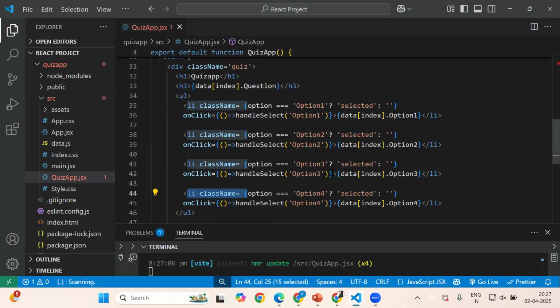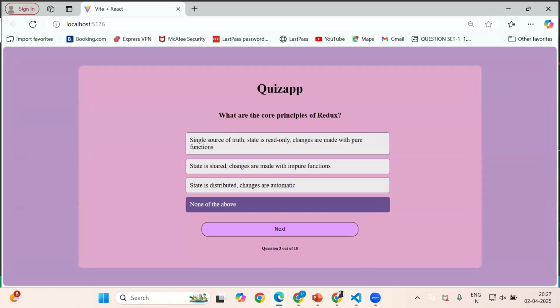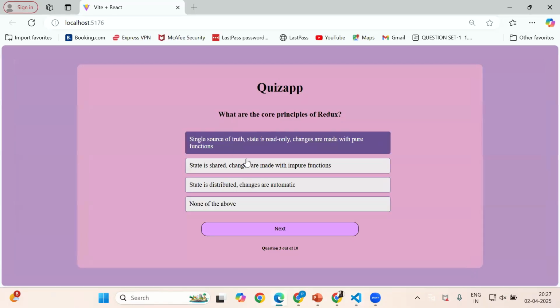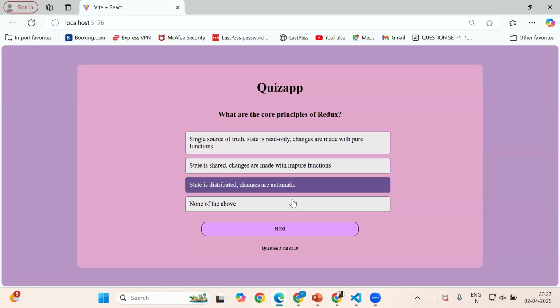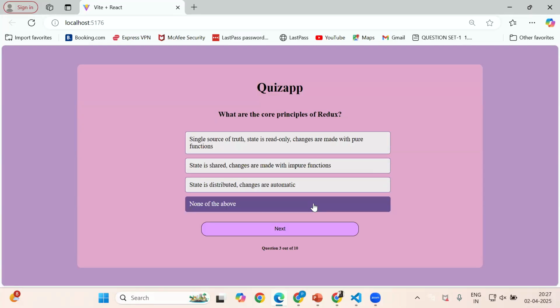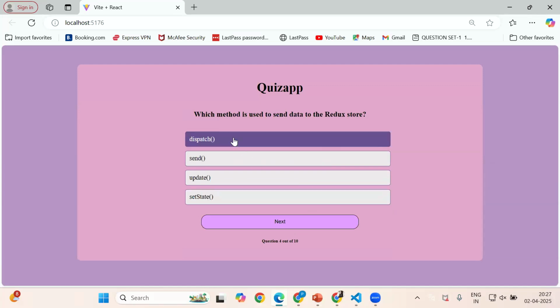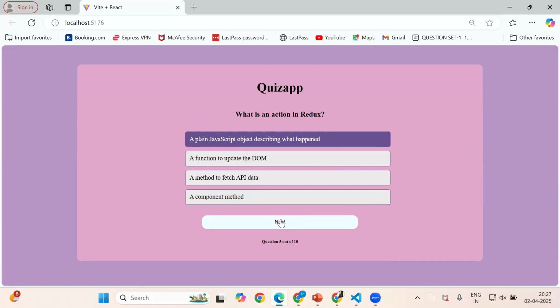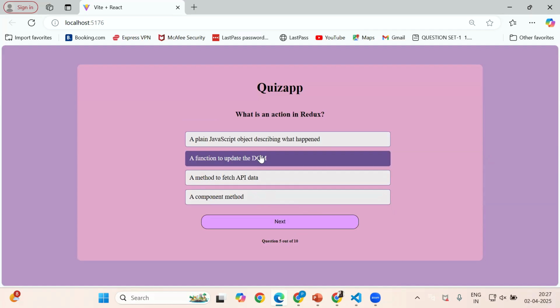Really, is this logic working or not? Let's check it out. I will go back here. I will select this. See, whatever the current selected option we have, that option is getting this background color. Got it? How we have implemented this? Now I will hit next. I will select this option. I will hit next. Are you seeing some kind of misbehavior of this app? I will select second option, hit next. Previously, if you have selected the second option, still on the next question, you have the second option only.